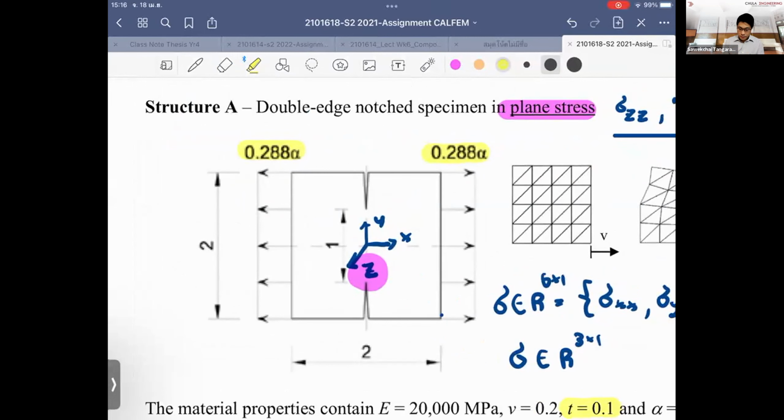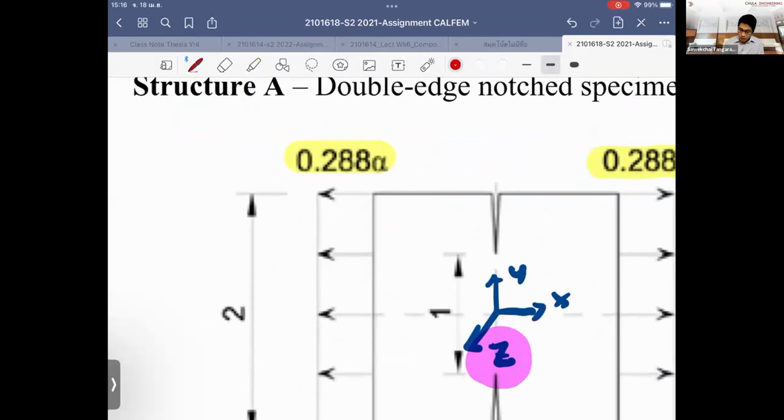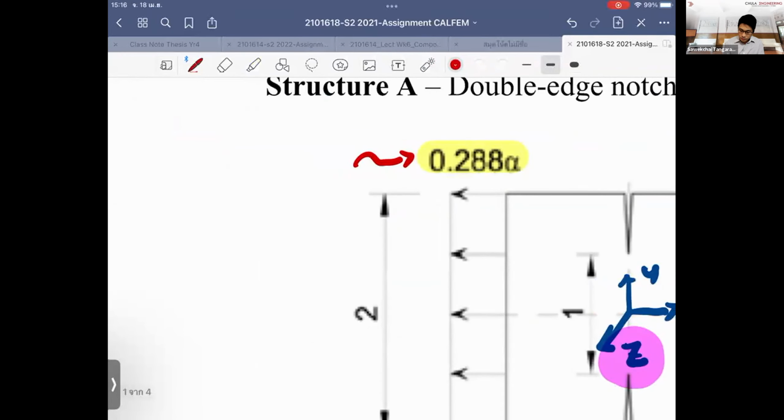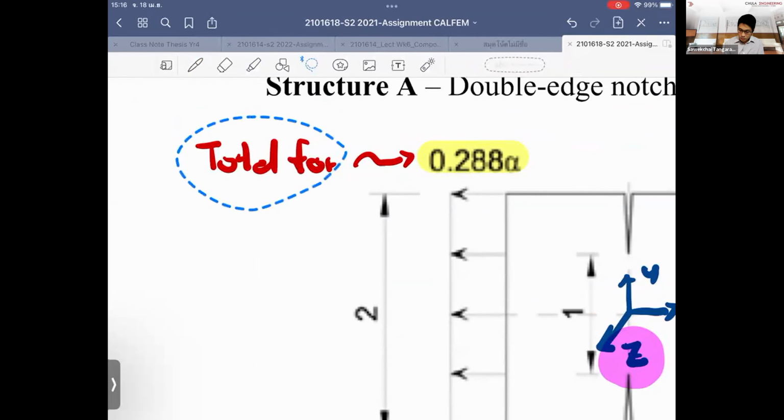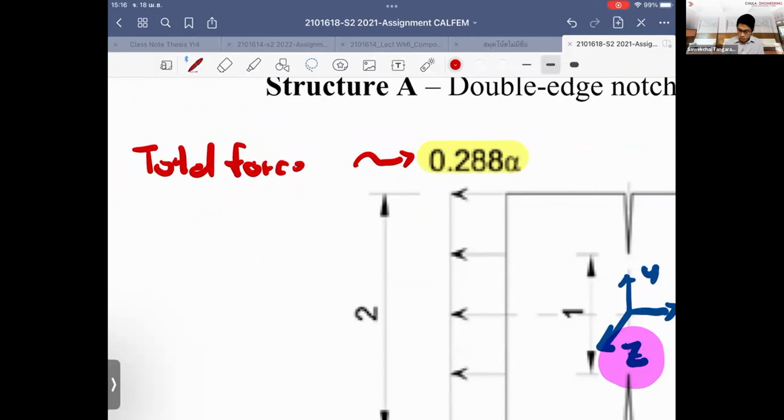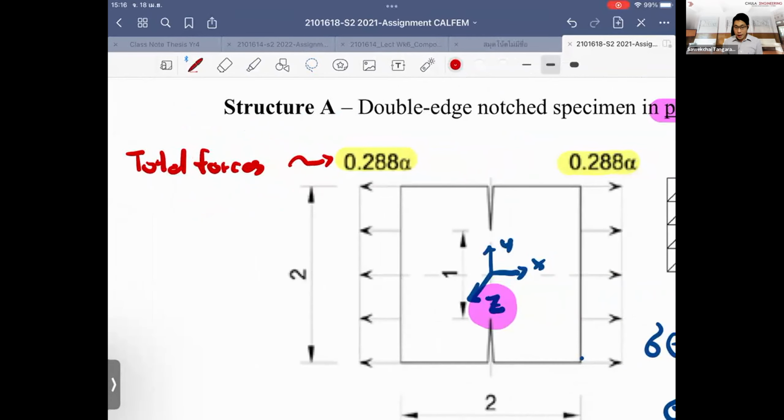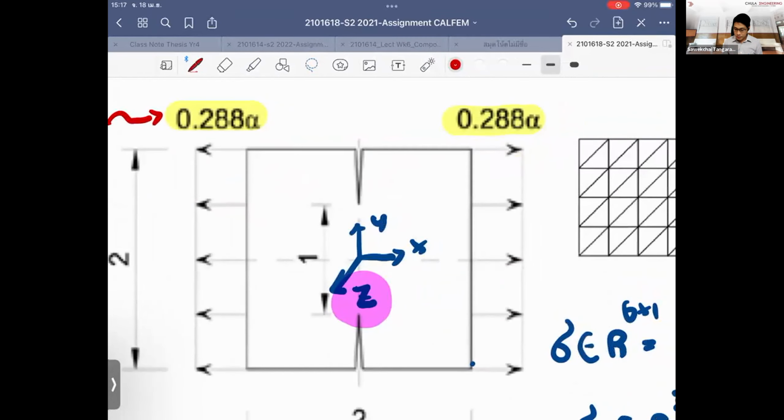And what happens is that the force we have here is a total force along the line here, right? So when you do the calculation, this is the total force. Keep in mind, once again, this is the total force. And you have to do the structural discretization, and we will keep talking about this later on.